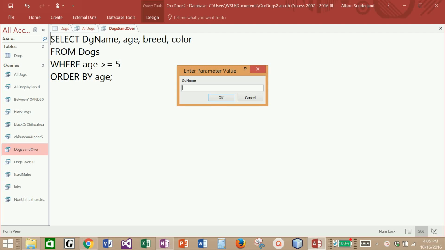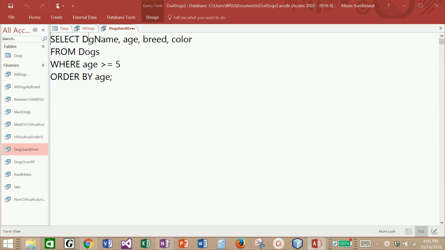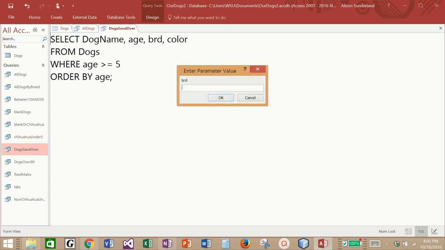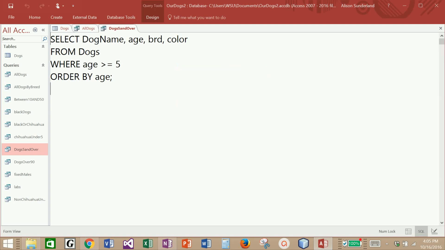So the first thing that I'm going to do is look at my query, and I'm going to see if there's a difference between the parameter that it's looking for and what I expect the parameter to be. And I say, oh, it's supposed to be a DOG name. Once again, if I misspell breed and I try to run the query, if it gives me this pop-up, that's because it doesn't know what this parameter is, but it's nice enough to allow me to key in data if I want to. But I don't want to. This is a clear sign to me that I've accidentally spelled something wrong. So I'm going to cancel it.